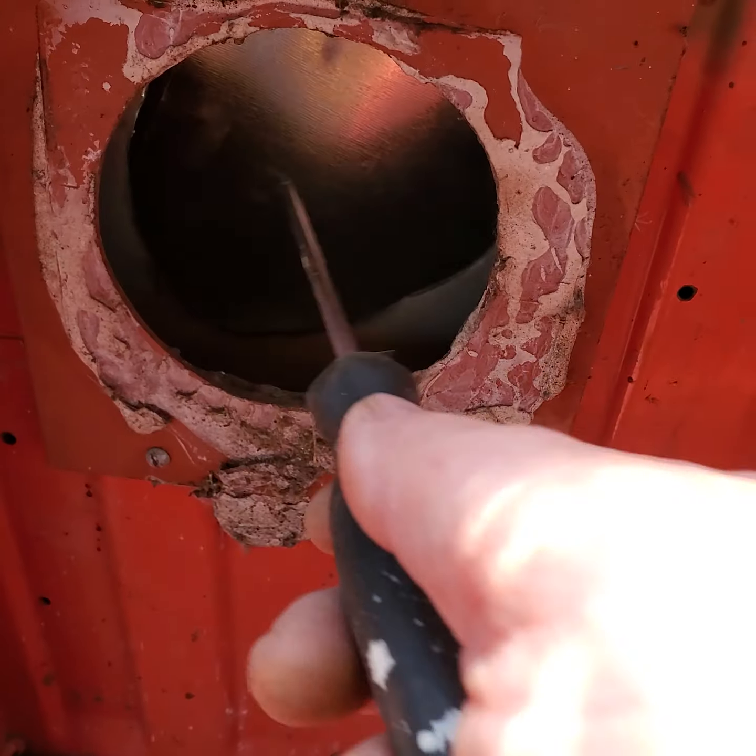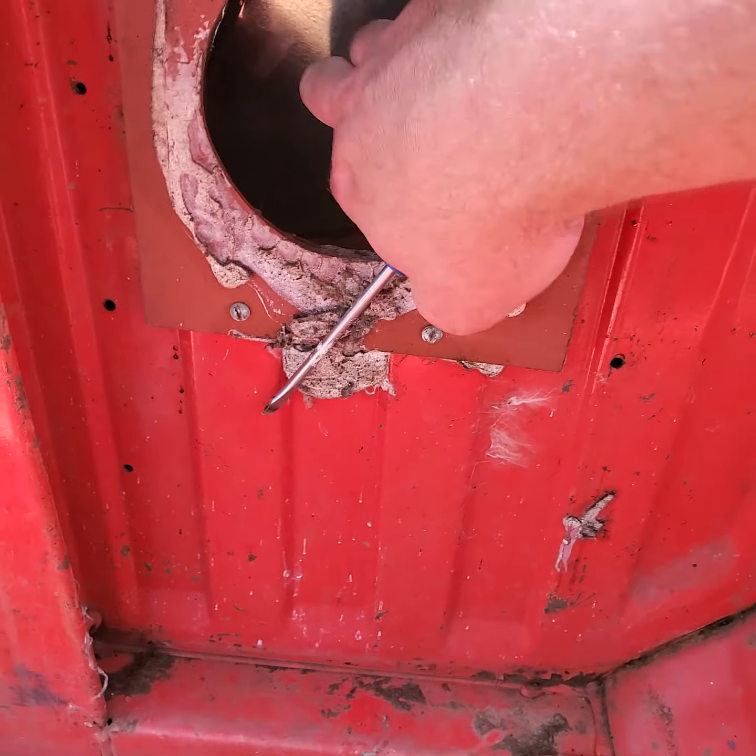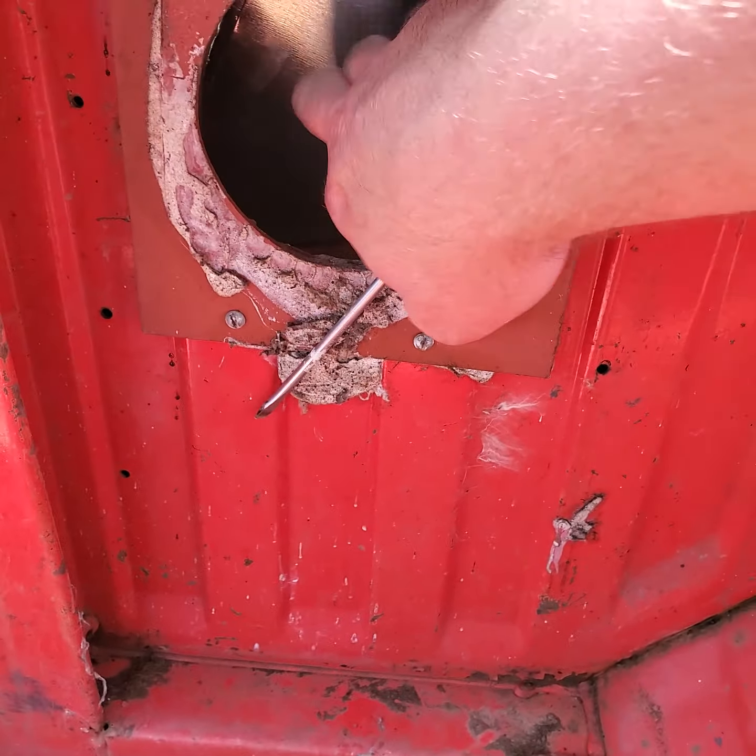The guy that I got this from put metal in. I think it's metal. Tin. I don't know. I have no idea, man. The guy definitely did cover up some stuff, and those floor pans are easy to do.